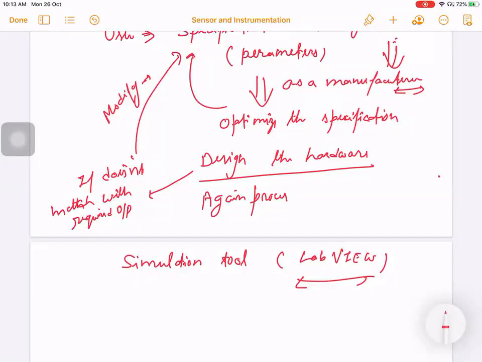Now, in industry, they are using this simulation tool, software. We already discussed the lab-to-lab business. We are talking about some interfacing of hardware and software. There is a tool with which we can directly interface with our hardware, do some command and control and everything necessary, and also optimize the parameters of the design.